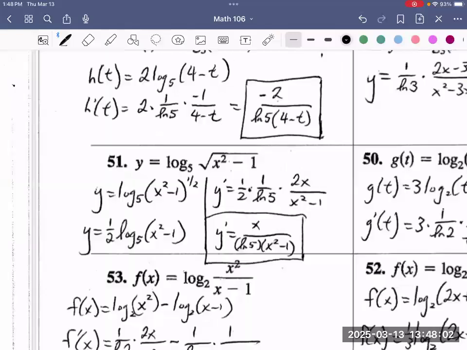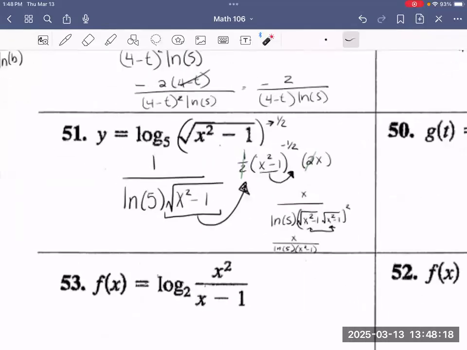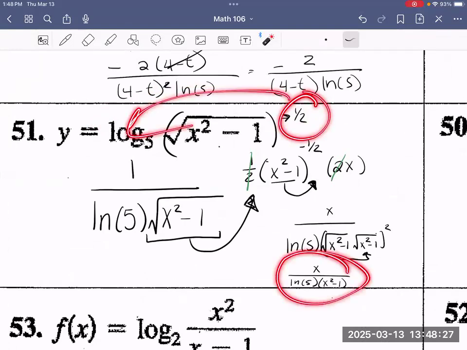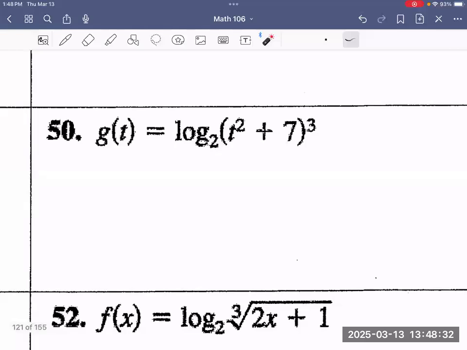Oh, and you'll notice that for them, they chose to do the properties of logs first. So they chose to put this 1/2 in front and then derive as they normally would. You'll notice that we got there in the end no matter what you start with. So if you're not familiar with your properties, or I just wasn't thinking, you get there either way. You just have to know what you're looking for. So let's do their method now that I know what their setup is.